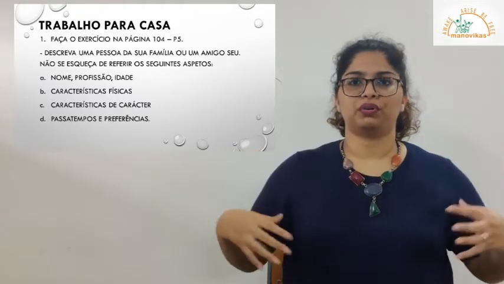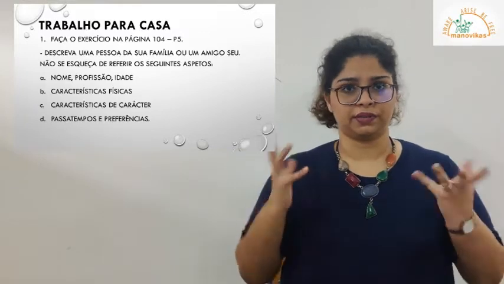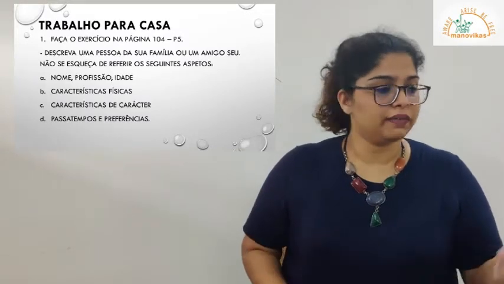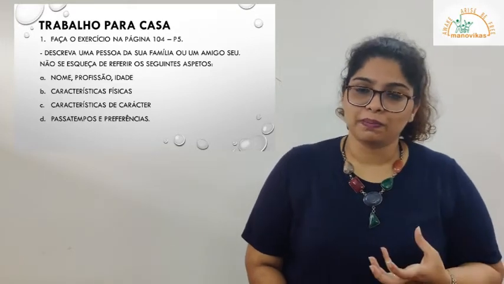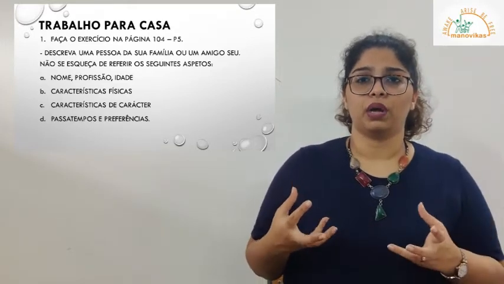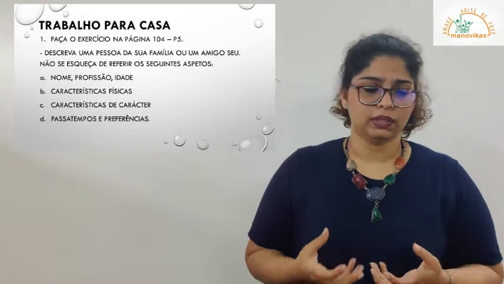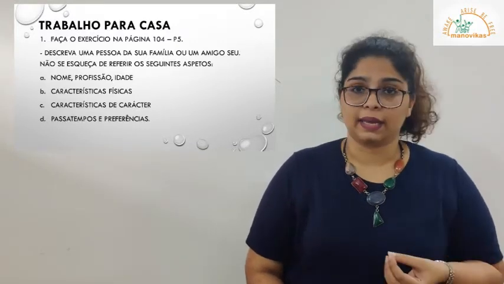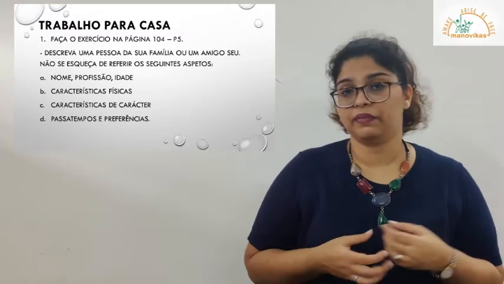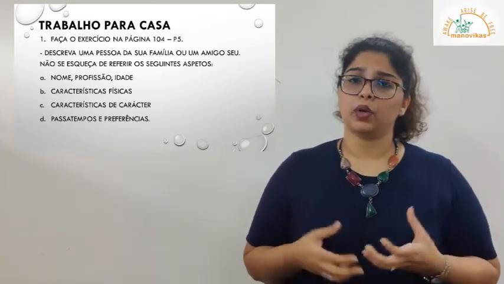Whether the person is tall, short, you know. You can't say the person is round or square, so obviously, whatever. And then talk about their character. Whether they're nice people, social people, talkative or quiet, describe it. And what are their preferences? What are their pastimes? What are their hobbies? The word given here is pastime, passatempo. But we're talking about their hobbies.